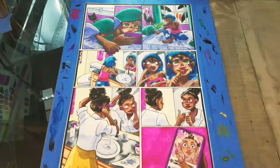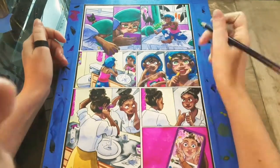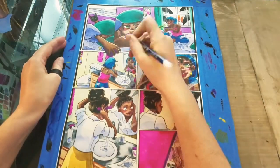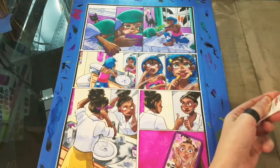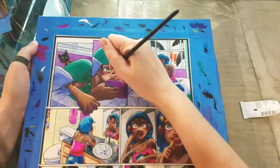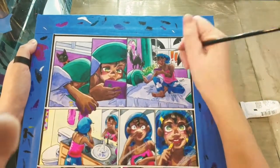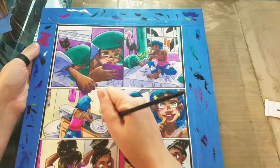And I also like Faber-Castell's Albrecht Dürer watercolor pencils. Now those are also India ink based, and they are a little bit more opaque. So depending on how you work with color, they could add a lot of brightness to your piece, but if you like transparency, they could muddy what you're doing. Now, they work really well on black paper, so if you're doing watercolor on black paper, those would be the watercolor pencils that I would recommend.